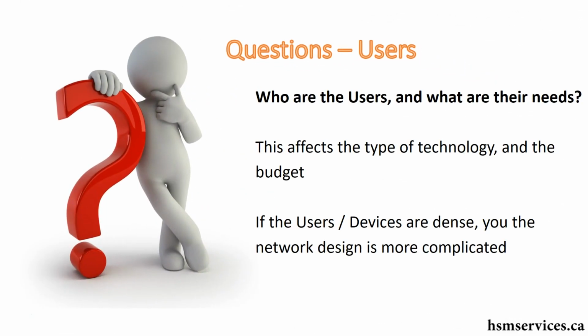And who are the users and what do they want? Obviously not up to them, but we need to know how many users or devices we have in the system, because that can complicate the design. It affects the type of technology. More users means more equipment, and we need to figure that out. We'll talk more about that later, of course.